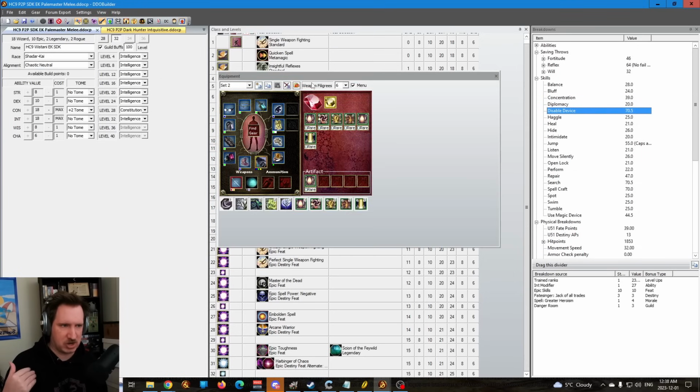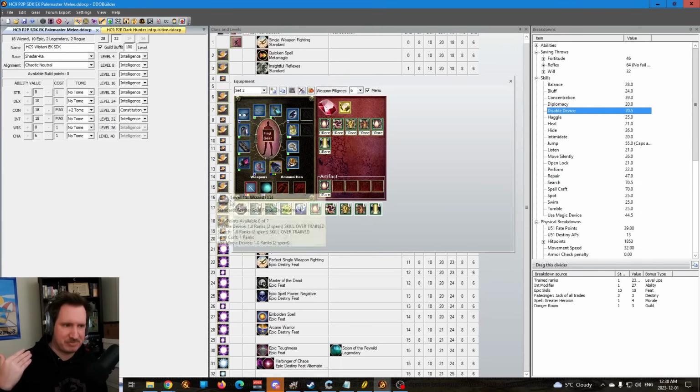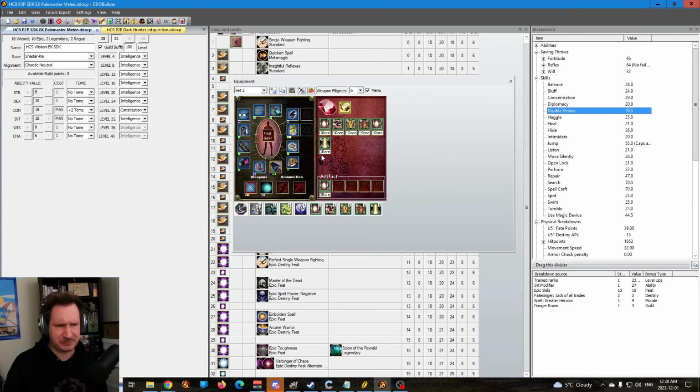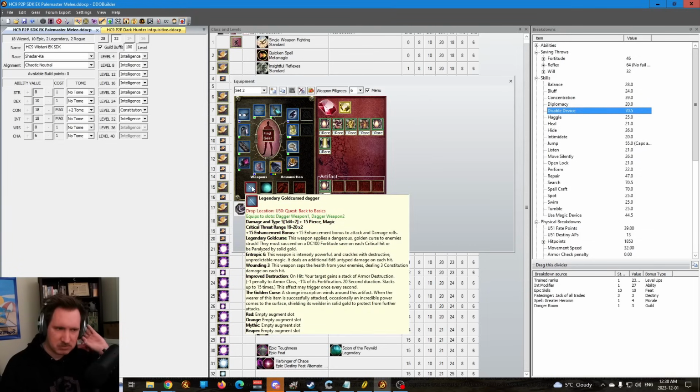Now, as far as your character's equipment go, this gear set is pretty good. It'll work well for you for the end game. It's a very powerful item set. The only item that matters is this one. If you want to change anything else about the build, you can change your item set, do whatever you want, but do not get rid of the Gold Curse Dagger. This item has the legendary Gold Curse on it. If you critically hit an enemy, they have to make a Fortitude save or they become paralyzed by gold.